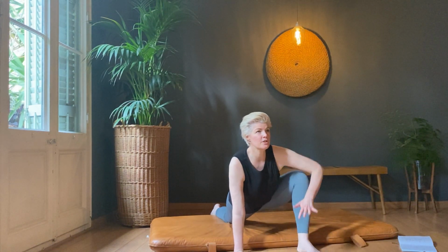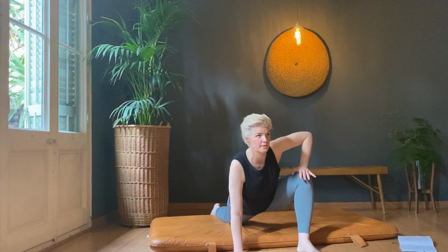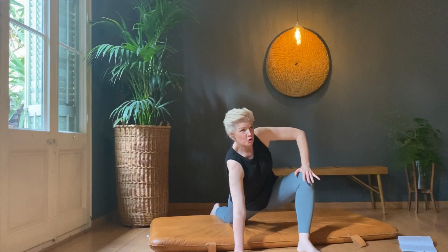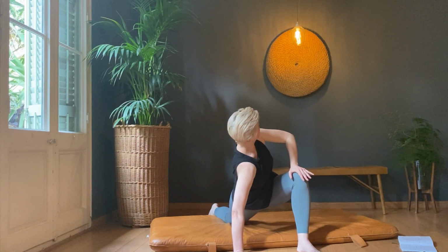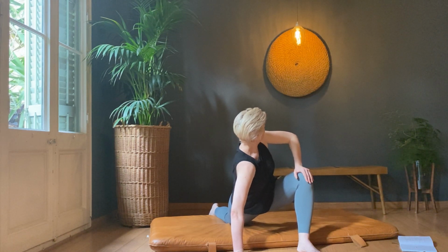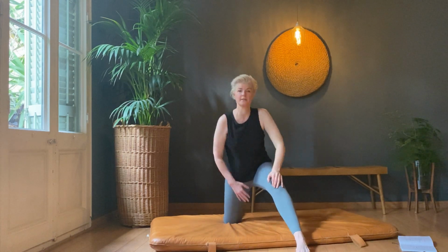You're going to take your hand to your knee. Now just watch what I do with my body. I'm going to pull my body away from the floor slightly. So I'm pulling my breastbone away from the floor. Then that gives me more space to twist my torso. Take a deep breath in. And breath out. And breath in. And breath out, changing sides.